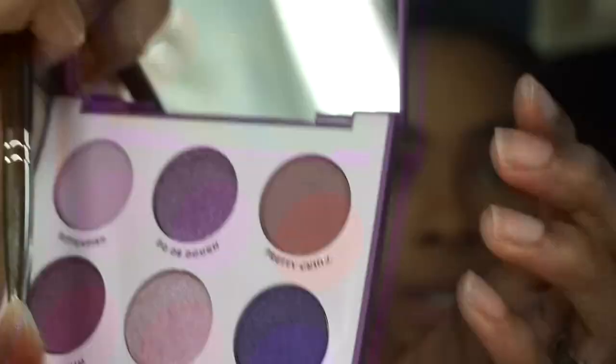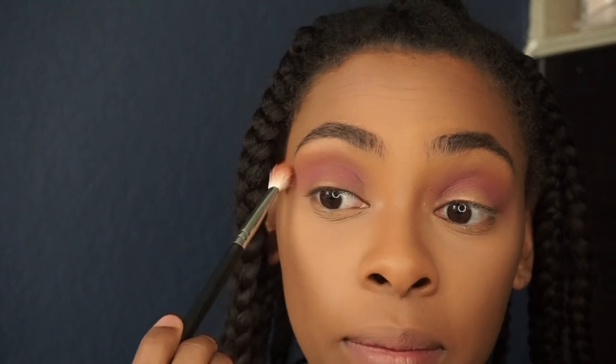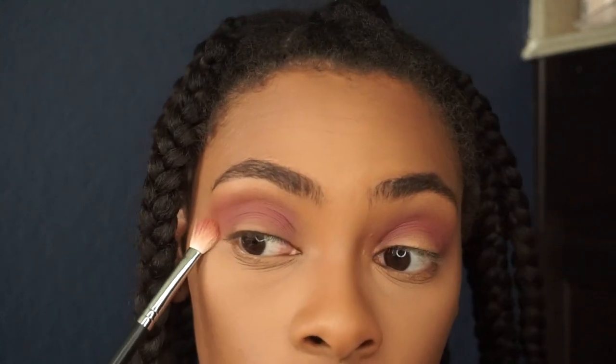But I really want to try kittenfish just like up here. I don't want to mess this up though. I think instead I'm going to use Pretty Cruel. I'm going to use Pretty Cruel instead in the outer edge, just to kind of blend in where I put Fan Fiction in the eyebrow area. I want to kind of keep this warm, so Pretty Cruel is gonna have to work.